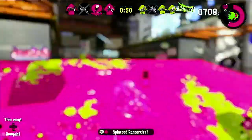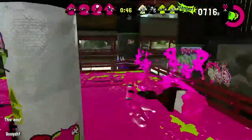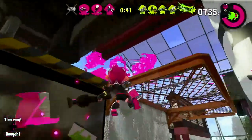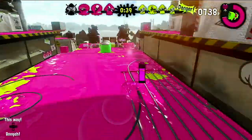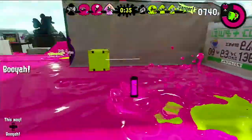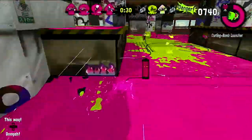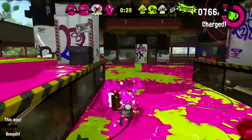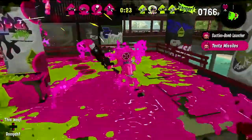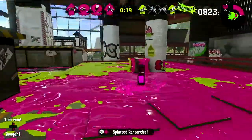Bro, it's like having a roller that has slightly less range, but it's faster. It's so nice. I may actually use this in Splatoon 3. Maybe just the normal Octobrush or something, because I'm having a blast playing this weapon. Alright, so I need to go deal with this. Ah yes, cornered. That's what we like to see.